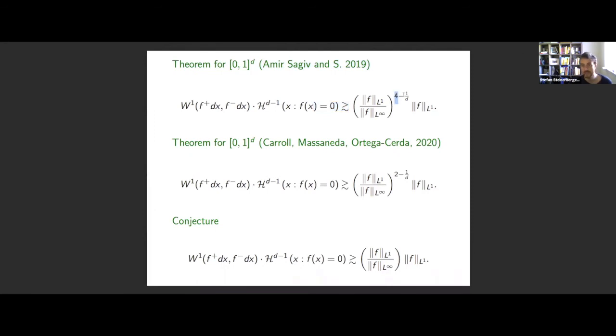And it's this, and we have a power of 4 - 1 over d. And then in March, Carola Massaneda and Ortega-Cerdà actually improved this, also in the paper where they removed the log. A very nice paper, and they get this down to 2 by an improved argument. And what you really want is you want power 1, and we have power 1 in 2 dimensions, and the proof is not terribly difficult. I basically told you the proof.